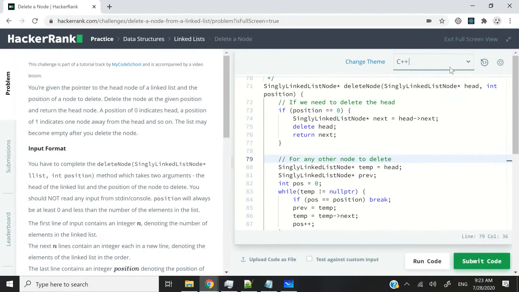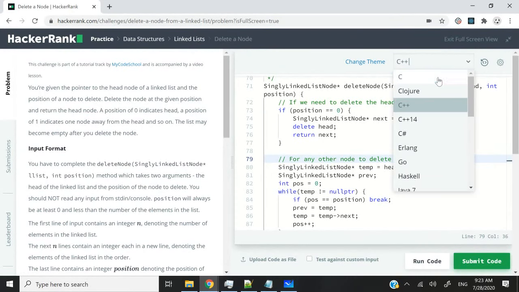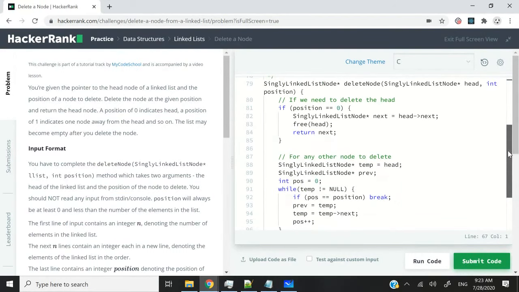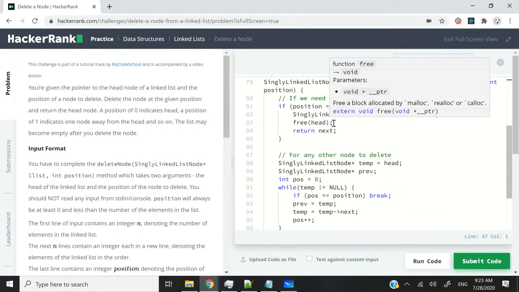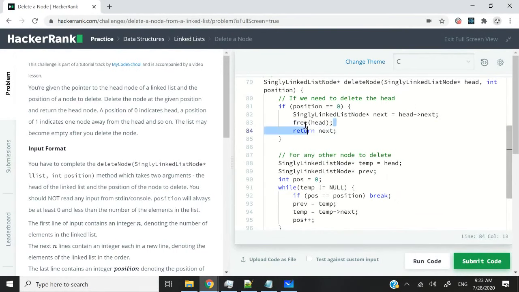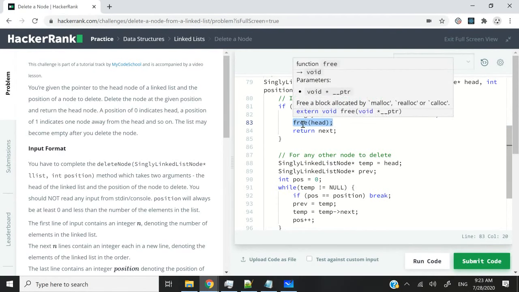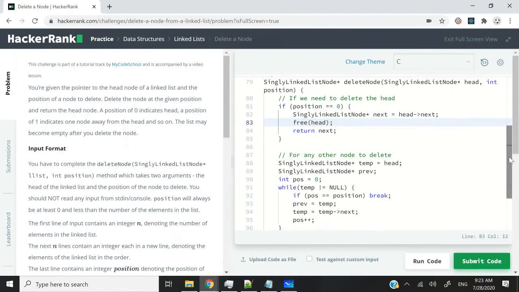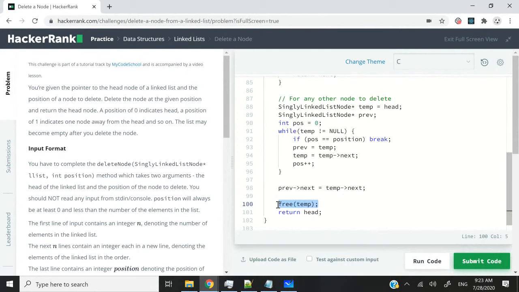So let's look at the changes necessary in C code or in C language. Everything is pretty much the same thing, but instead of using the delete keyword in C++, we can go ahead and use the free function. You can also use that in C++, but I just wanted to switch things up just for information. So I'm using this free function here, and I also have the free function when I'm deleting my temp node. And one other change is I'm using this NULL keyword with uppercase letters instead of using the nullptr keyword in C++.